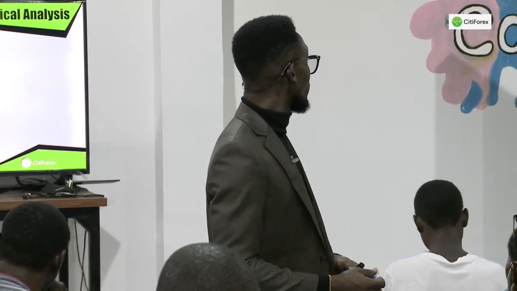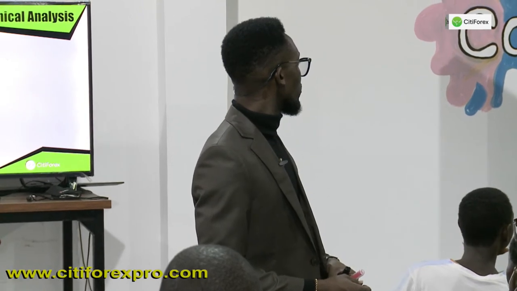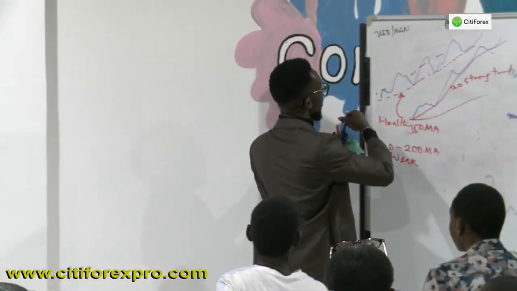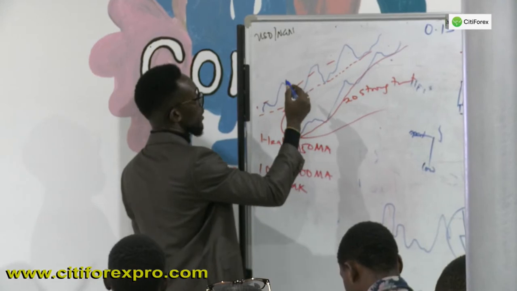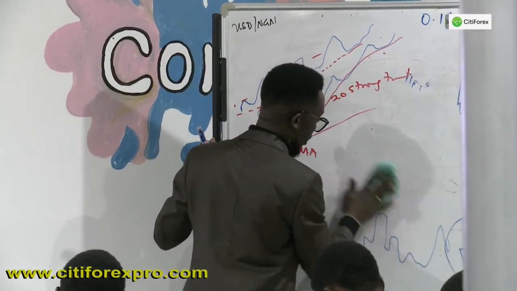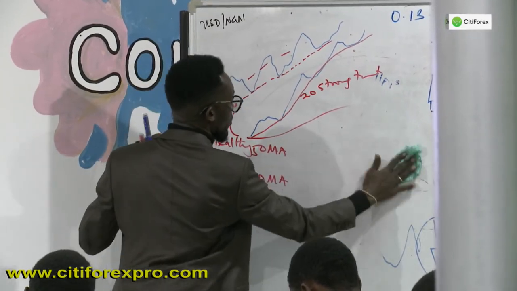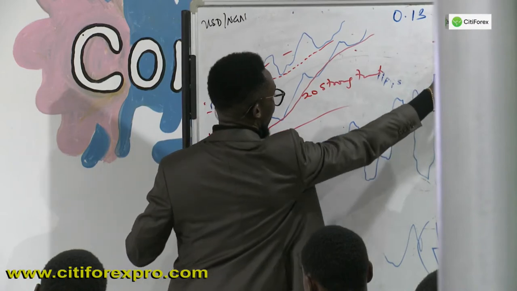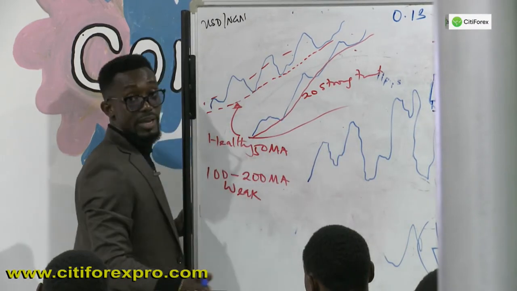If you put a moving average. Weak trend is almost the same thing as this one. It's just that the pullbacks will be very deep. You can have something like this, something that goes up, down, up, down. You can see it's going up, but it's wide. You understand? Do you get the point now?